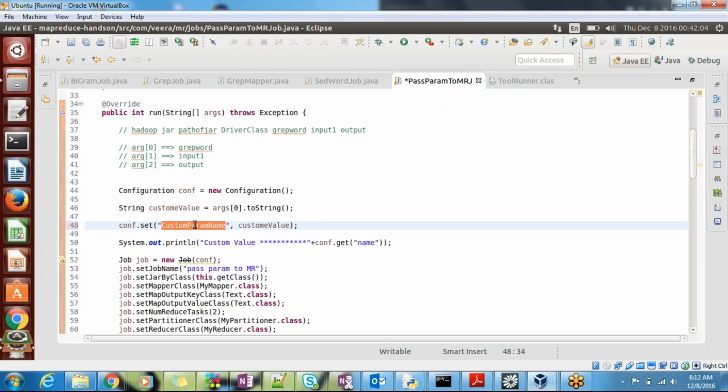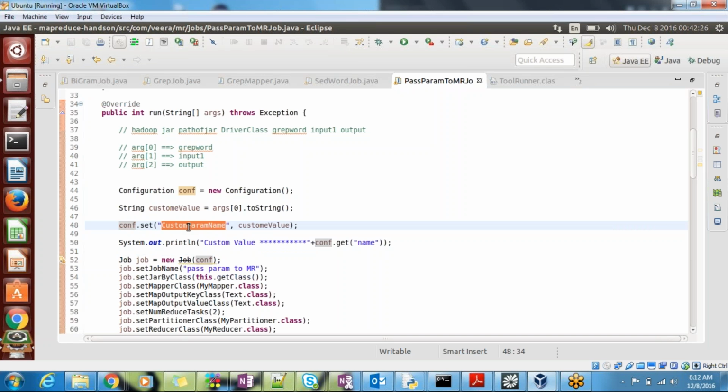Why am I setting it like that? Because I want to get it back with this name only. I'm putting my custom value into this object by referring to this custom name.